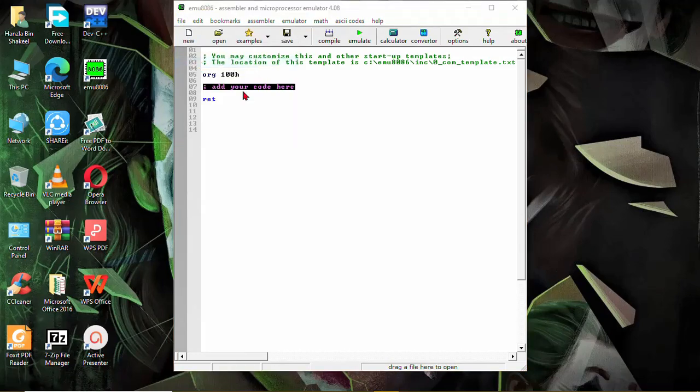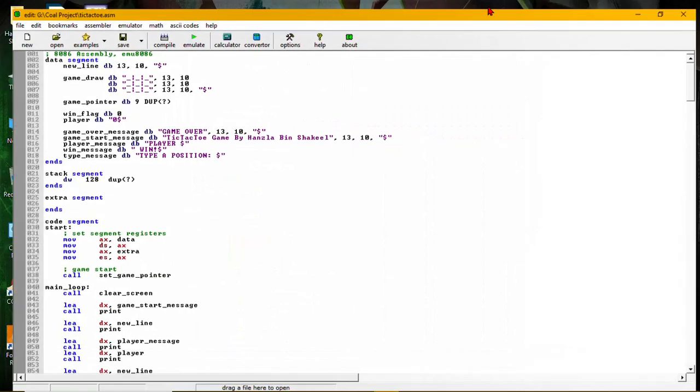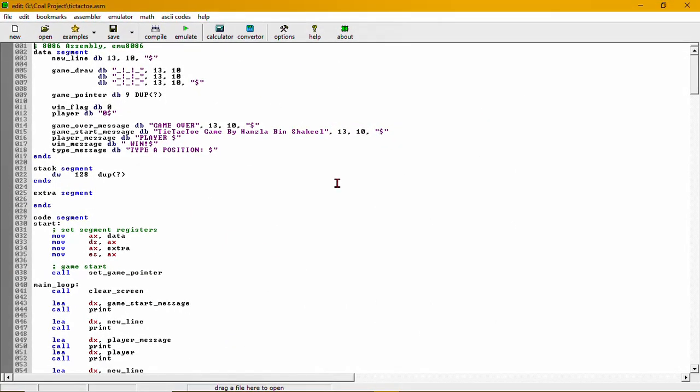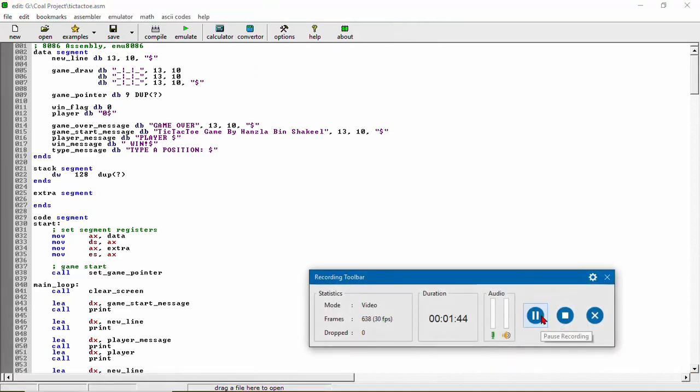I have created the project. I just open it from my computer storage. So here you see that we are using data segments, pointers and registers and functions.